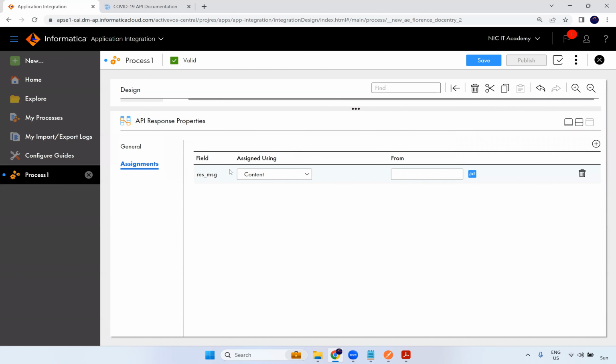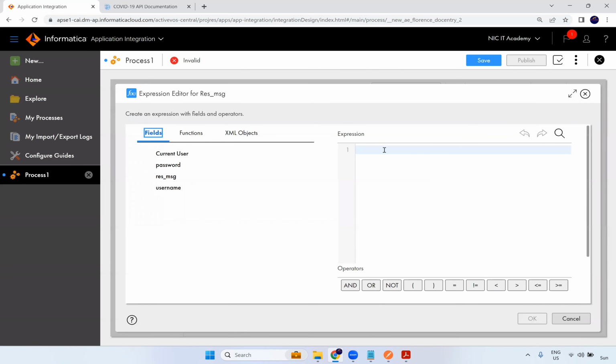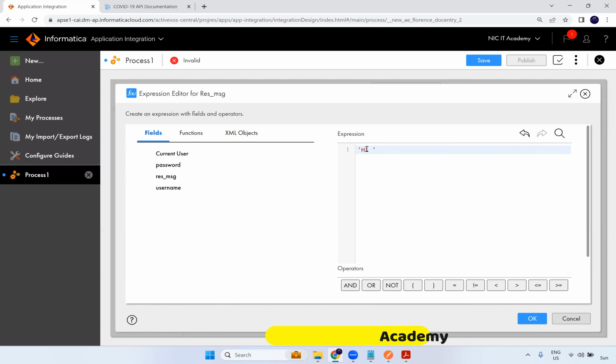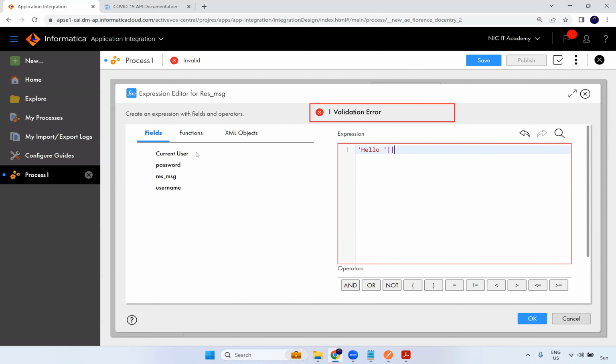So for this response message, you want to put some content, or some field formula. Yes, you can put it here, right? So you can go for formulas and content. Content means constant, and formula means you'll get the value based on the formula. So you can put some formula here. Okay, so hi or hello, and then you have to put the username. The current user, or the username which I'm going to print. So I will put the current user also.